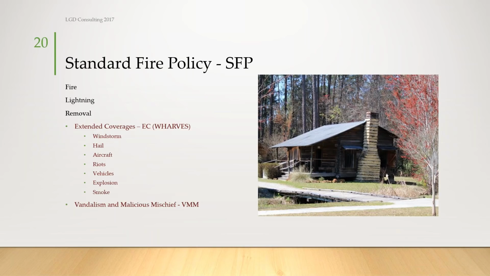Standard fire policy. We kind of touched on this earlier. It's a policy we don't even sell anymore, but you're going to get questions on it. The standard fire policy only provided coverage for 3 perils: fire, lightning, and a situation called removal. Removal, I call it a situation because it's really not a peril.